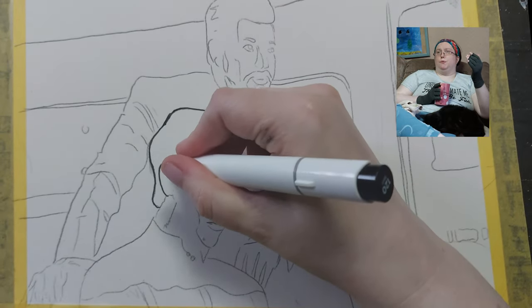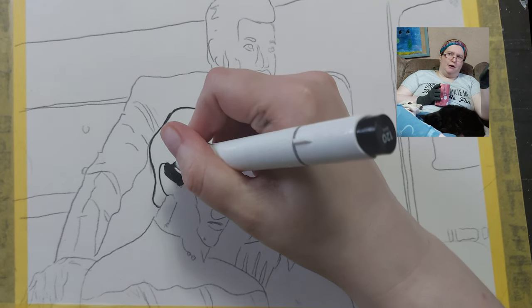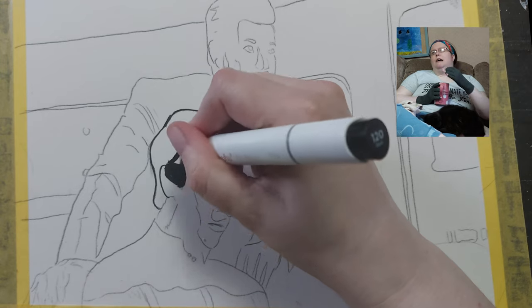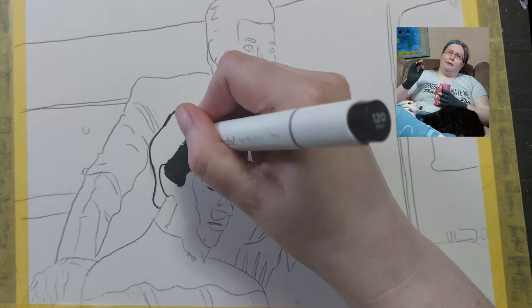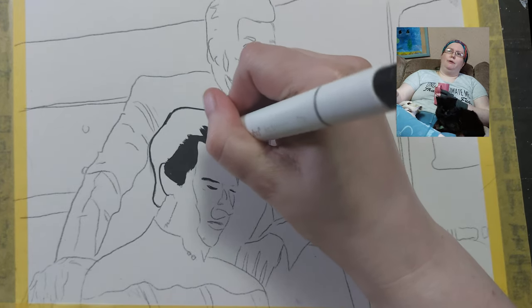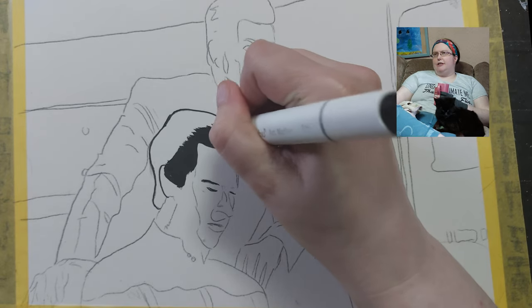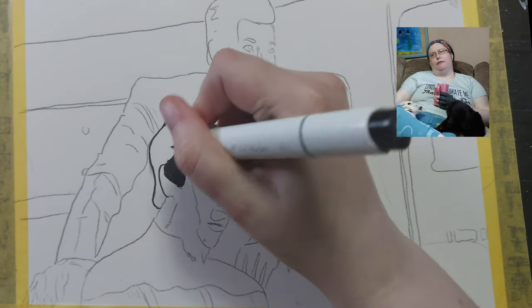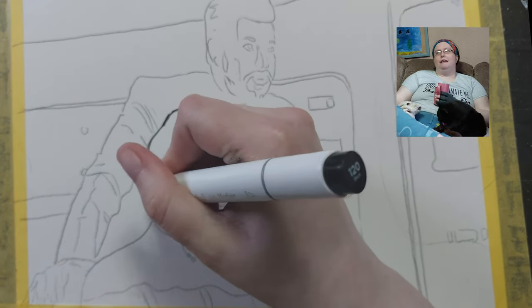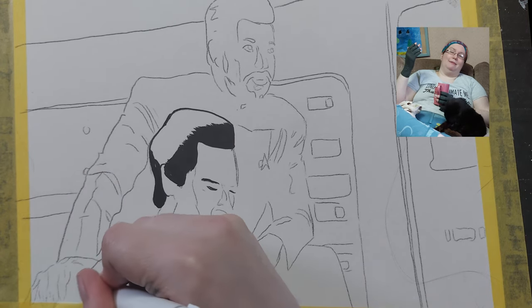I'm using smooth paper on this, though generally now I've gone over to bristle board — it's a lot thicker and it works really well when working with markers. When you're doing this kind of work, having the right paper for the job makes it so much easier and markers blend a lot quicker. I'm using a combination of markers and pens because I'm blocking off large areas as I'm drawing. It makes it a lot easier to block those larger black areas with a bigger pen — like Data's hair, which has a big area that needs to be blocked off.